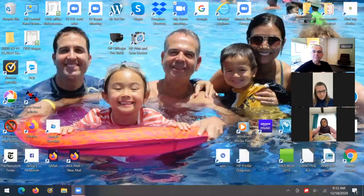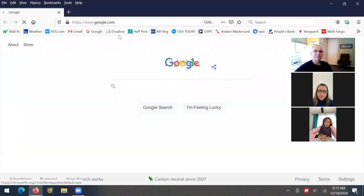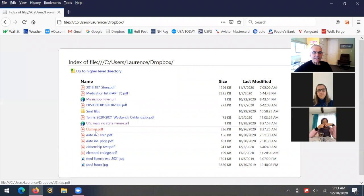So we're going to go on the map. We don't want that. We want this. We want to go over here, between South Carolina and Alabama. Right. We'll just take a look. Make this bigger. There we go. So we want the Dropbox for the map. Every time we see a state or a city, it's good to just review where it is and where it's near. So we want to do that one.